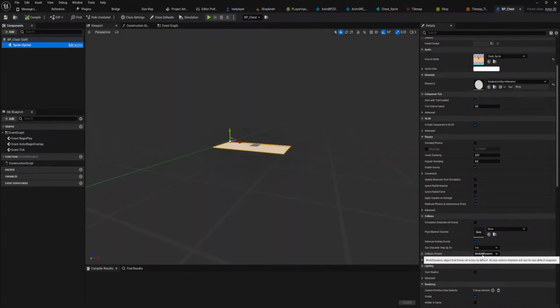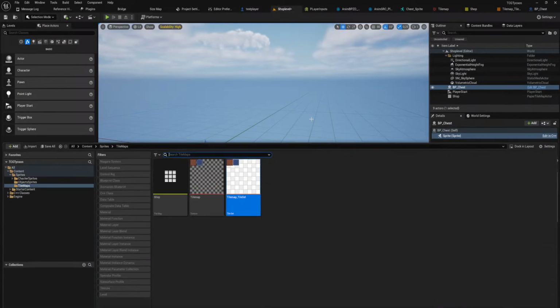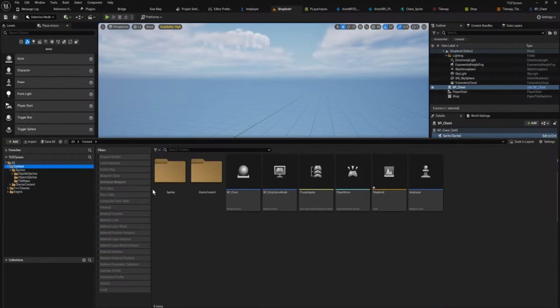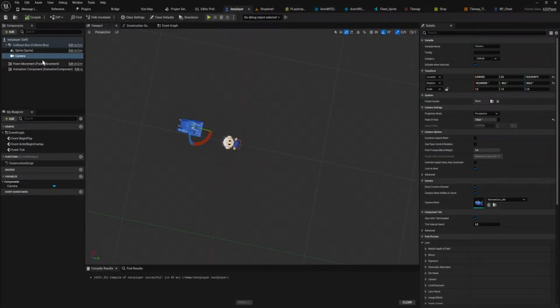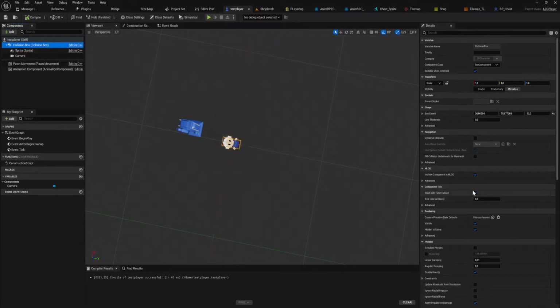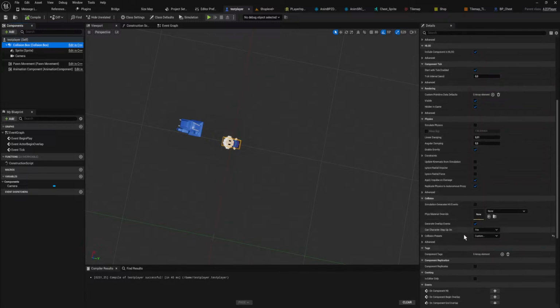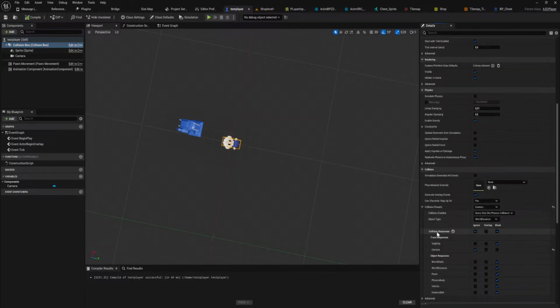It's on block all dynamic. Is that because my player is not technically something dynamic? Is it not set to pawn collision? This should be block all, right? This is world dynamic, and it blocks everything.